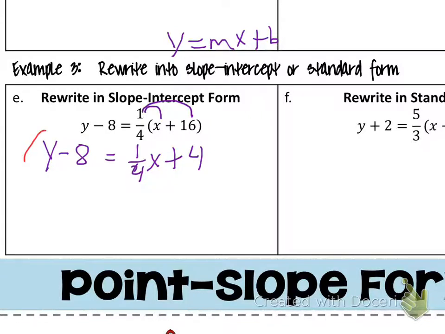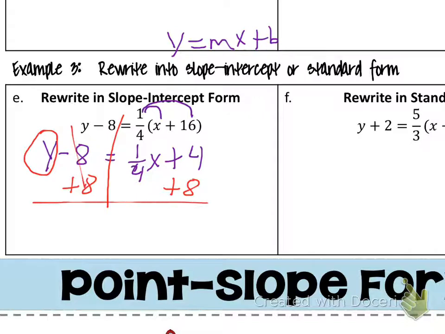Okay, so I'm trying to get y by itself. What's on the same side as the y? The minus 8. So if I have a minus 8, I have to add 8 to both sides. And when you add 8, you're going to put it under the 4 because you can't put it under the x term because it doesn't have an x with it. So I'm going to copy down 1 over 4 x. 4 plus 8 is 12. And then on this side, I just have a y left. So that's my equation in slope-intercept form. The slope is 1 over 4 and the y-intercept is 12.